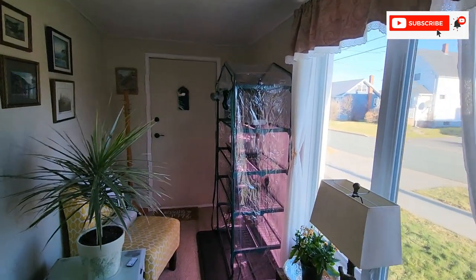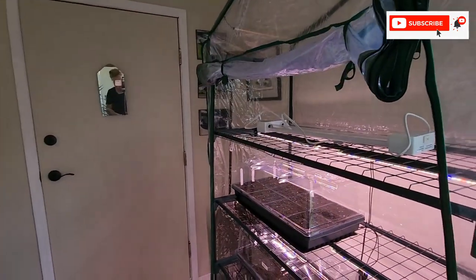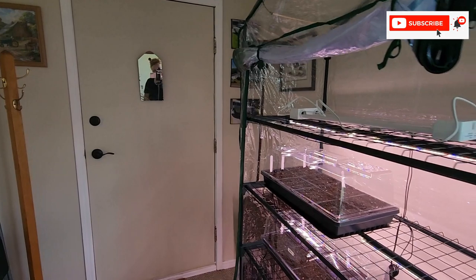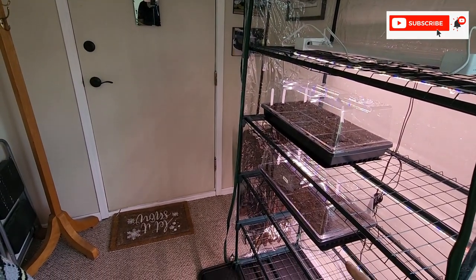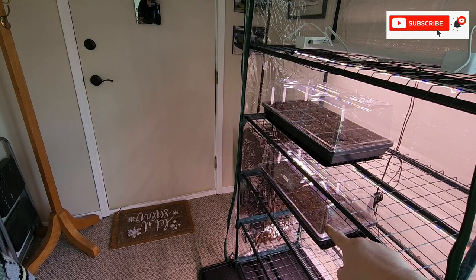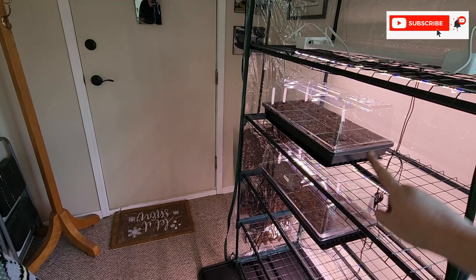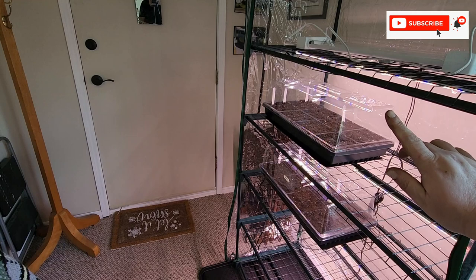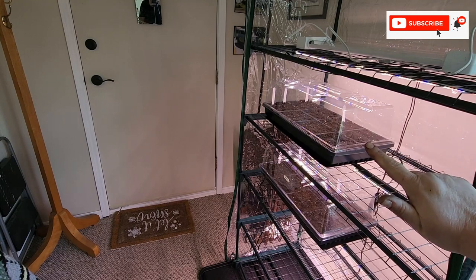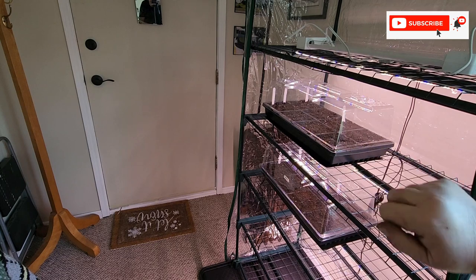I have the grow lights turned on, and they're on the heat mats. Okay, so this here is the second tray we did with the ornamental grass, blue salvia, and wave petunia. And then on the top has the rosemary, oregano, peppers, and black velvet petunia.